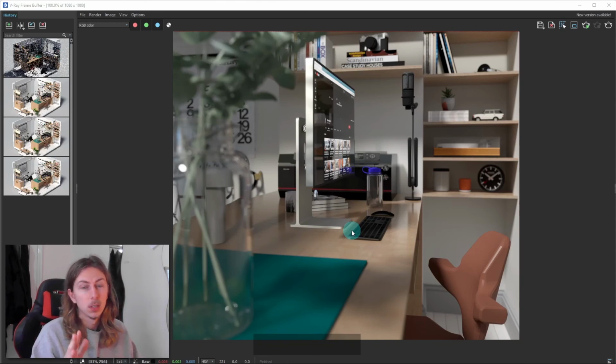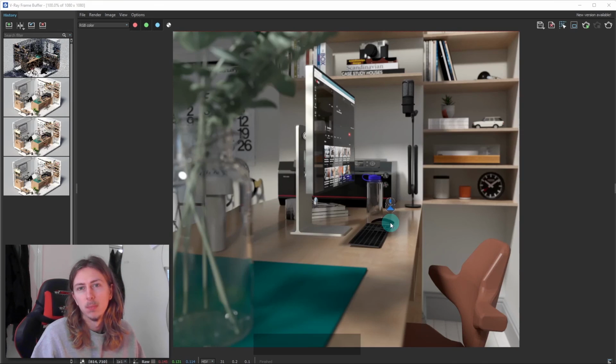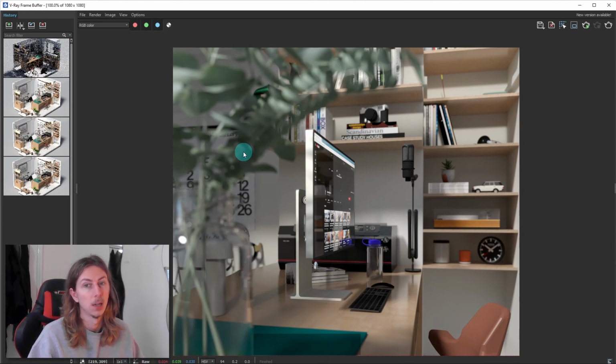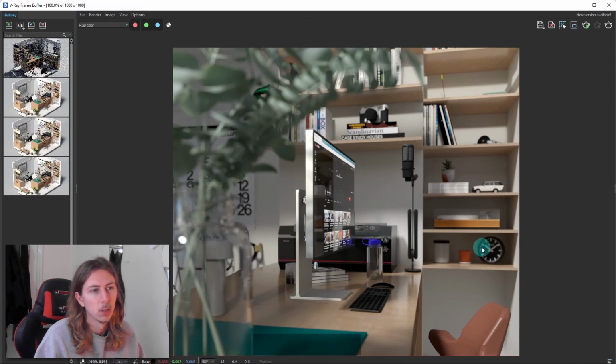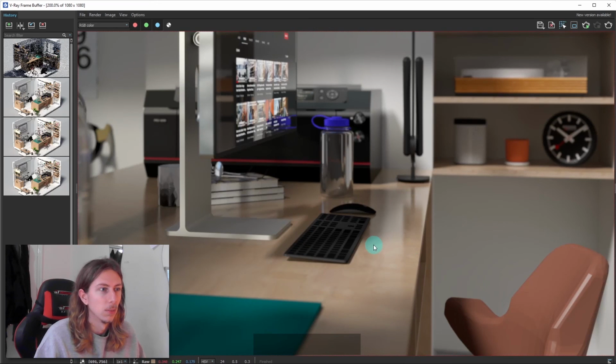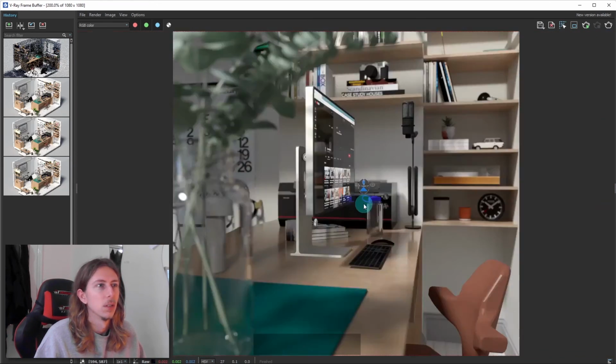Okay, so that render's just finished and you can see what it looks like here. Now that depth of field has produced a really cool result. We've got, like I said, that out of focus here in the foreground, so this plant is obviously out of focus, and in the background we've got a bit of that defocus there as well. So our main focal point was the middle of the screen, and you can see that we are focused there, so this wood is in focus. Everything else is looking pretty good.